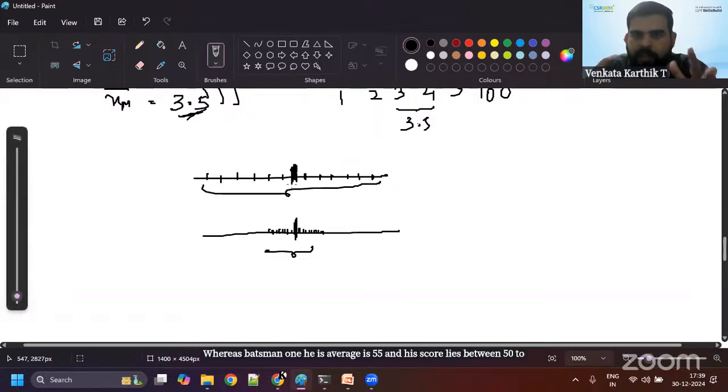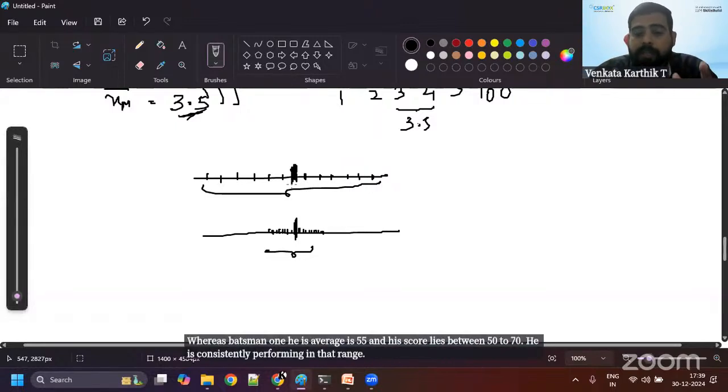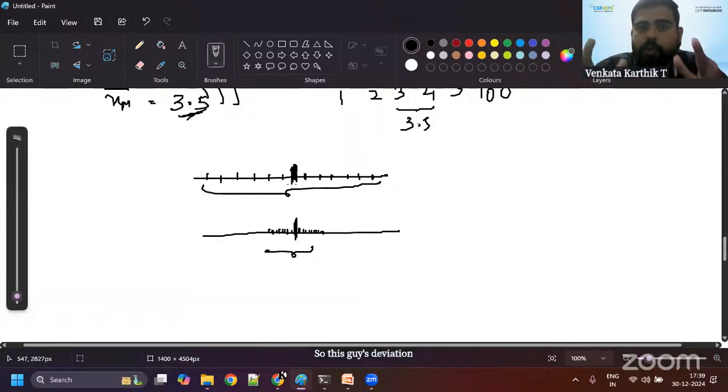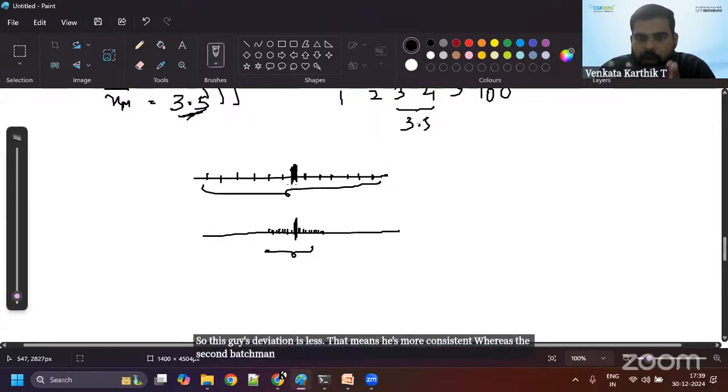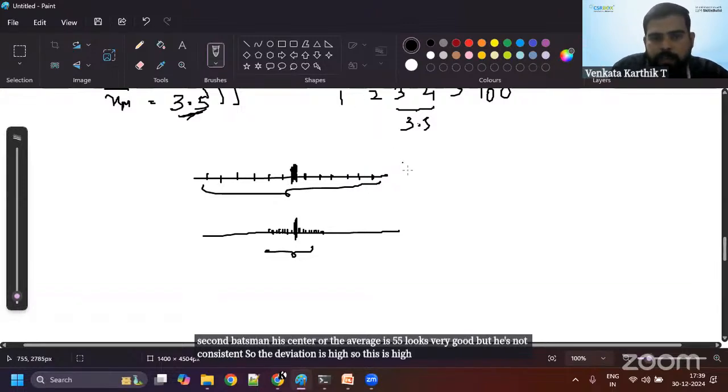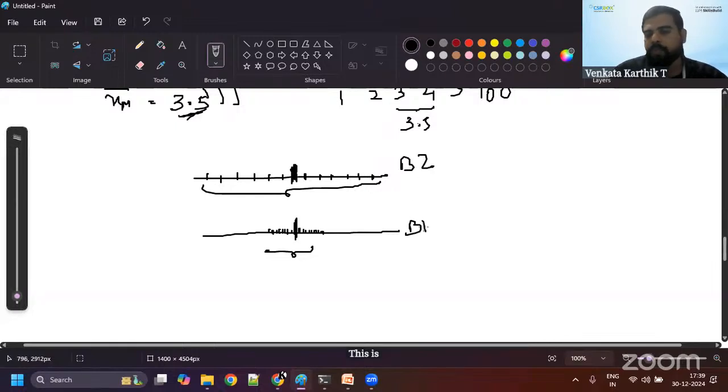He is consistently performing in that range. So this guy's deviation is less. That means he's more consistent. Whereas the second batsman, his center or the average is 55, looks very good, but he's not consistent. So the deviation is high. So this is batsman 2. This is batsman 1.